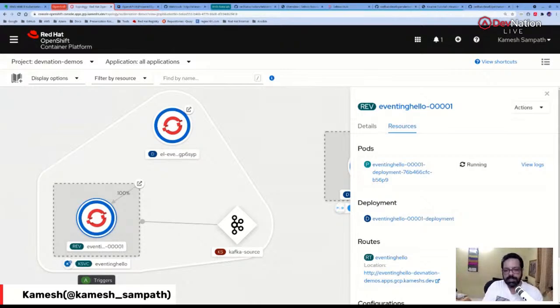But now it's so easy that otherwise I would have to write approximately 4 to 5 YAMLs to do this connection up. But right now, I've not written any YAMLs. I just deployed my Knative service using my container image and then connected to a Kafka source, which I have already in my cluster, and then pushed a message to the Kafka topic for this to pick it up. It's as easy as that, okay?